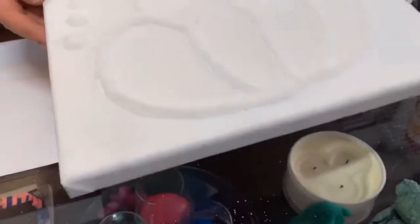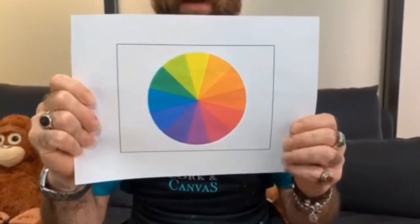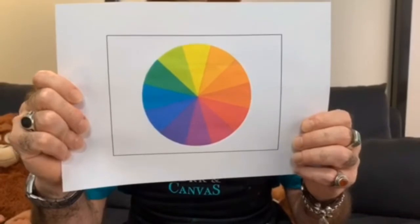Now it's time to make up our colours. It doesn't matter whether you're using watercolours, acrylic paint, or food colouring at home. The key is to make sure they're watered down, and when you're putting them on the plate, make sure they're in order of the colour wheel — you don't want them all blending together and turning into a murky colour. Just hop on Google Images, find a picture of a colour wheel, and this will show you how the colours mix together so they don't blend into a really muddy brown. I'm going to put my colours down in that order as well.